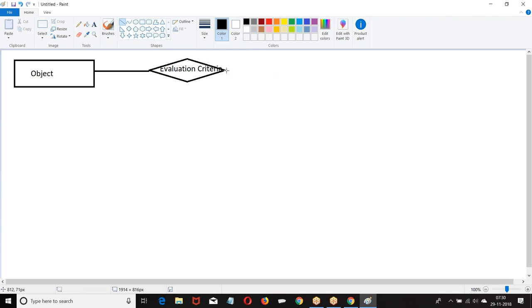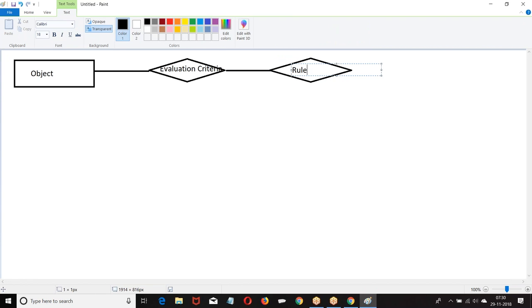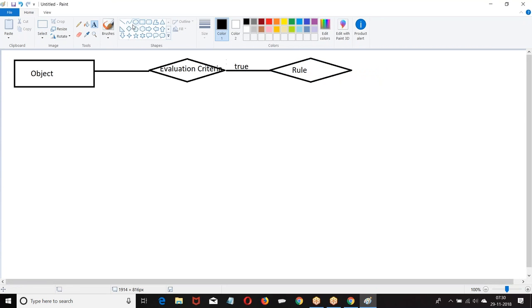When the evaluation criteria is true, it will check the rule. When the rule is true, it will perform the action.